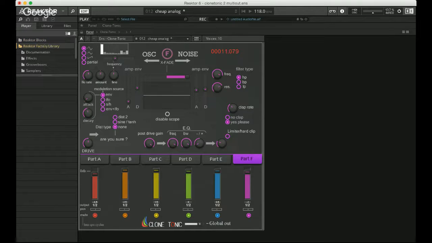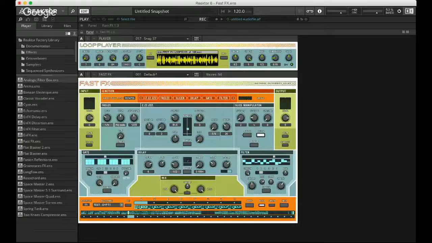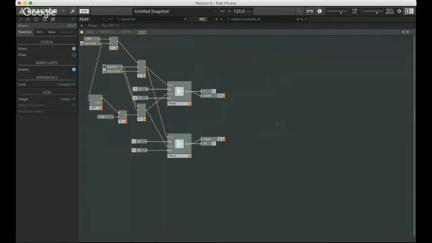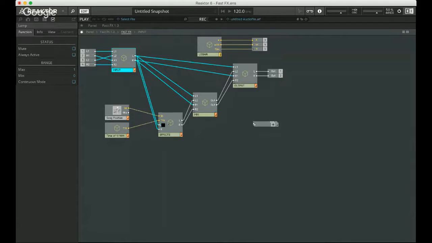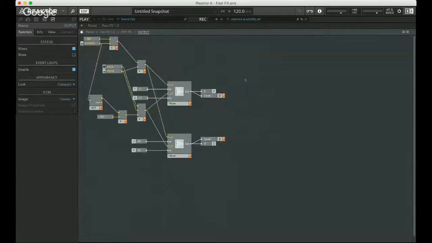Reactor, factory library. Let me see. Fast Effects, I think. Yeah. So Fast Effects is by Lazyfish, if I remember correctly. And if you jump inside here, this one is great. It leverages the things we were talking about earlier about the polyphony. I'd have to jump in here to figure out where it was again. But yeah, this one is amazing.